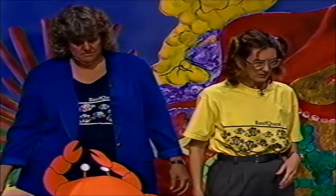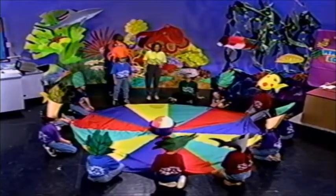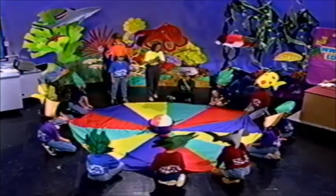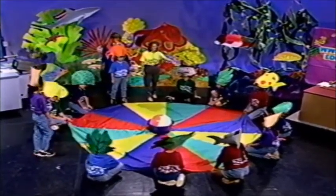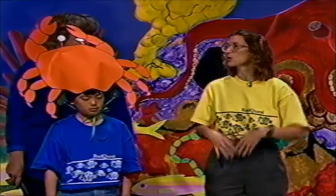Okay, thanks, carnivores. Now, there's still a cleanup crew to go. If an animal dies and its body falls on the bottom, we need to clean that up, keep the reef balanced. We've got things like our crab here that's a scavenger, can pick apart the dead bodies and help clean up the reef. And all those little bits of material that dissolve in the water can be captured by a feather duster worm, which is a filter feeder, and can be picked out of the sand by a sediment feeder like a sea cucumber. So this is the balance on our reef. The producers, the herbivores, the carnivores, and the whole cleanup crew.